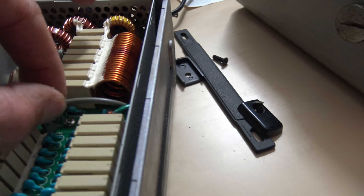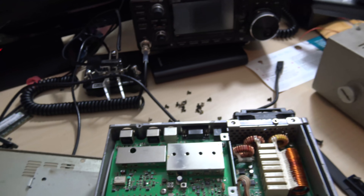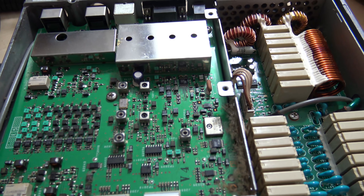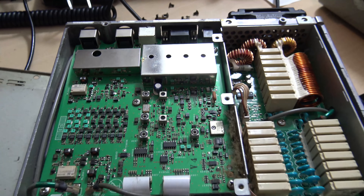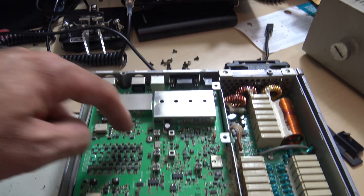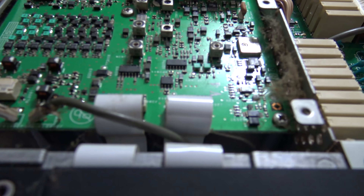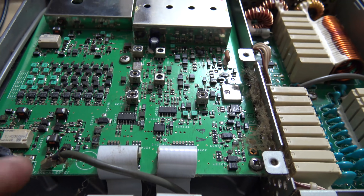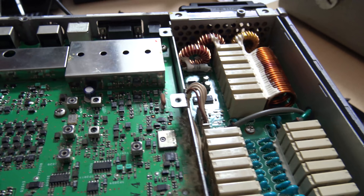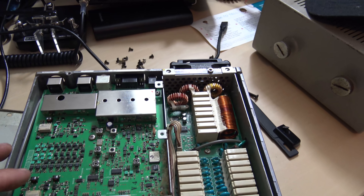This looks pretty clean inside, but I need to clean all that stuff out. I have no idea what this board is. I'm going to guess the IF is in here. The IF might be under here, and this might be for your frequency — I don't know. If you know, comment. But this says transmit out, receive in. So this might be your IF amp, or maybe it's the main processor — maybe the CPU. I'll leave it to you.